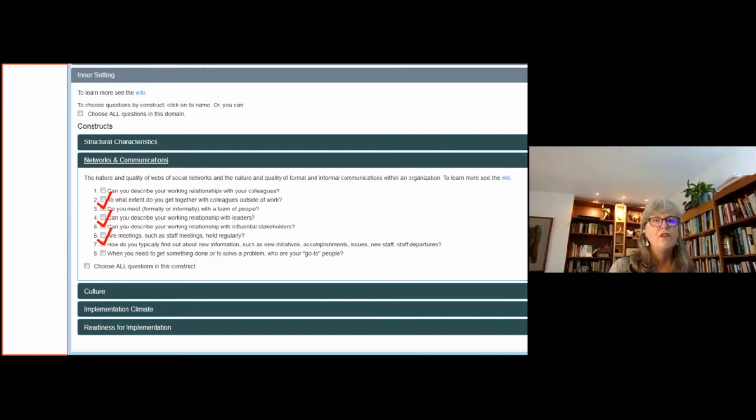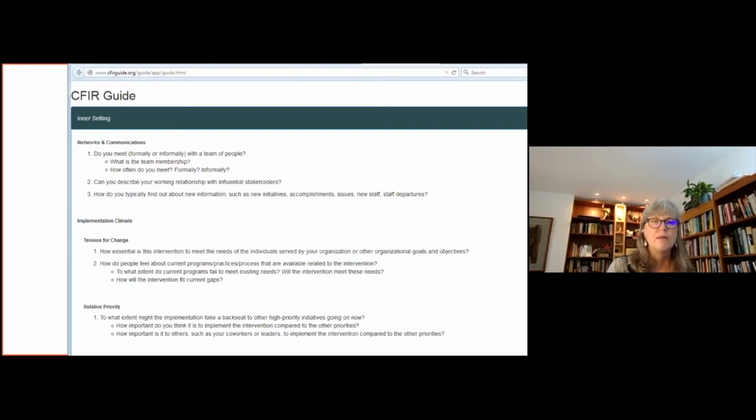So then the interview guide maker tool gives you the ability to check the boxes for questions that you think are good and applicable for your particular project. You can step through and do this for all of your constructs and then produce the output, and it is formatted for you. You can cut and paste it, put it into Word, and then tailor it from there. You often want to adjust the language for your particular scenario, for the people that you're talking to, and also depending on the stage of implementation that you plan to ask these questions.